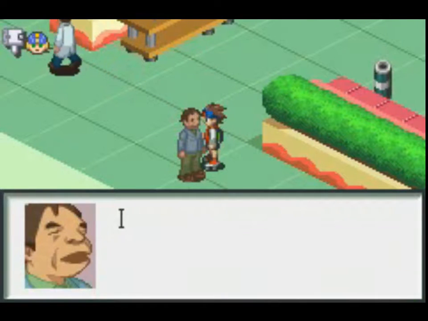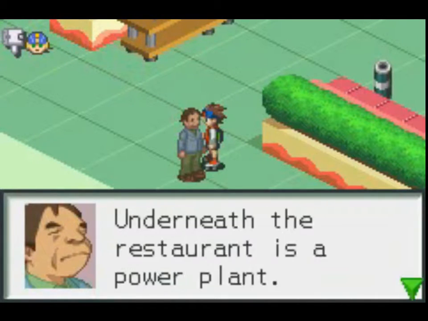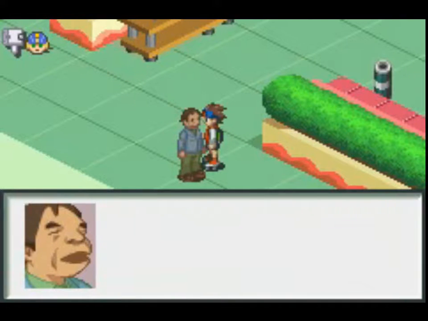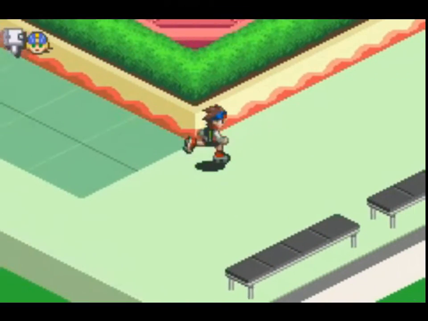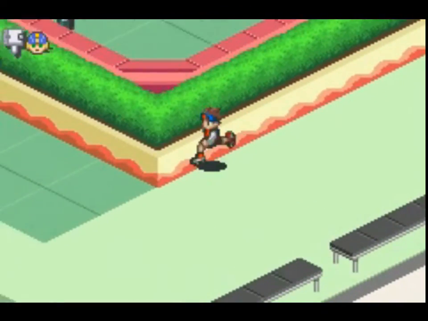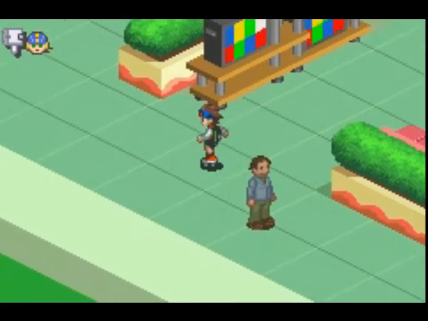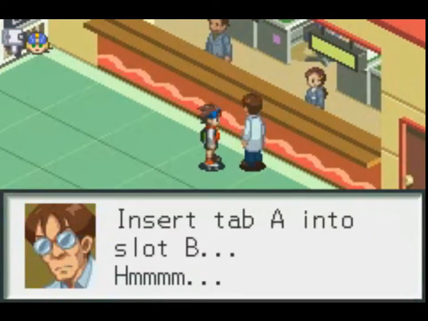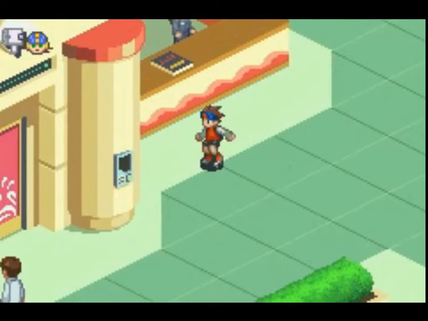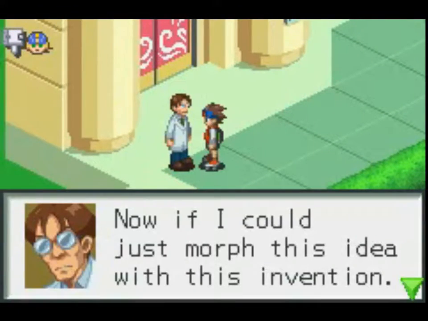Nangram restaurant is surrounded by water. Underneath the restaurant is the power plant. Energy to all of Den City. Wow. Is it like an arc reactor from Iron Man? Because if it is, that would be cool. Let me just talk to you. I'll morph this idea with that into this energy.